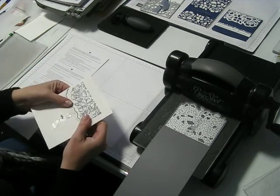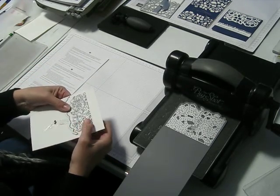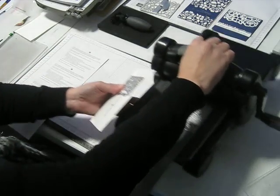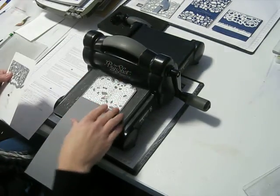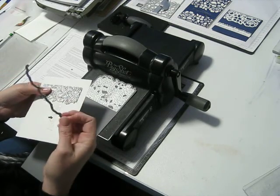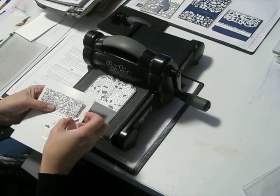But there are 3 pieces to the dies. There's these really intricate little designs. I've also got some here on my Big Shot. I've got this one ready to go, and there's also a third piece that is a cutting edge. Okay, and I'll show you how that works in just a moment.